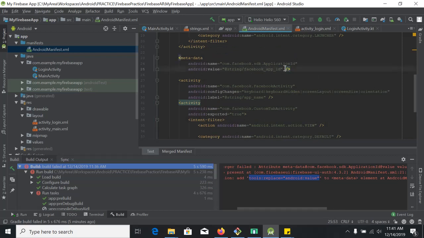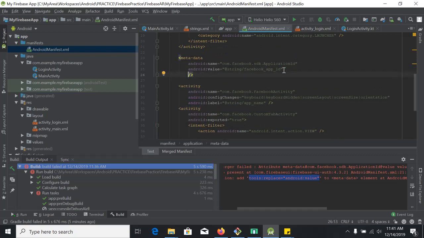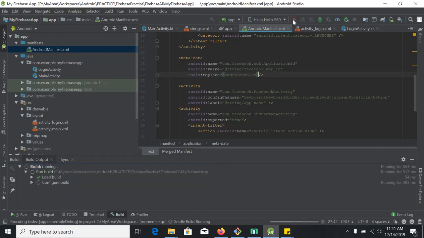So inside the meta tag, okay, and Alt Enter. Now we will again run this project, and hopefully it will run.